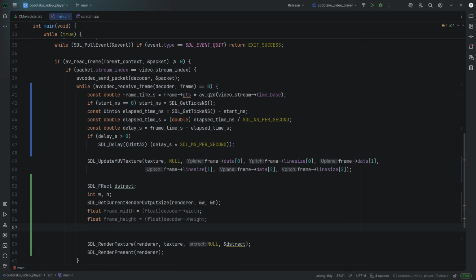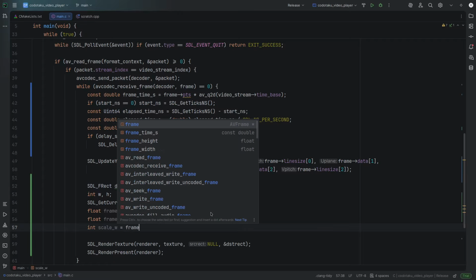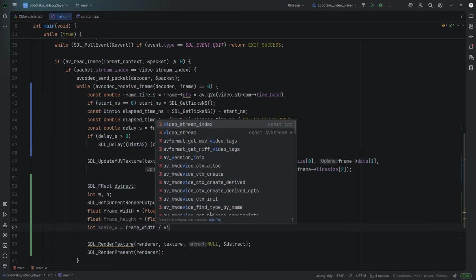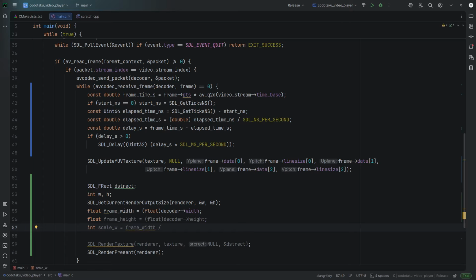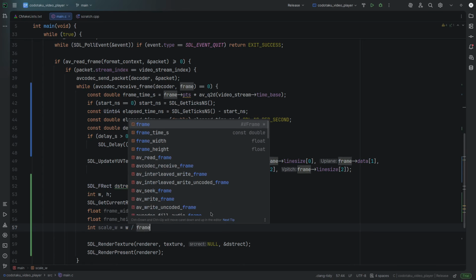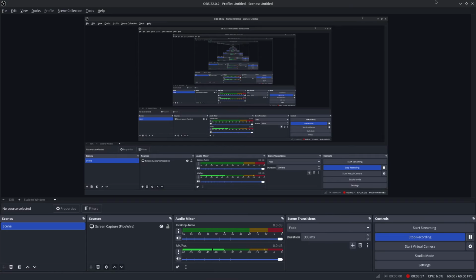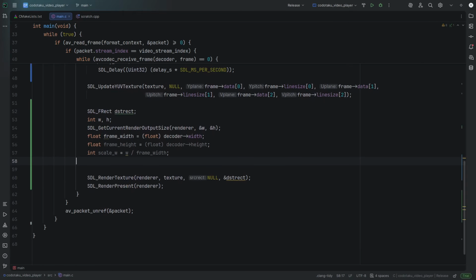And now what we're going to do is calculate the scale. So scale W, in the width, I think frame width divided by, actually the width of the window divided by the frame width, I believe. So that's the scale width.